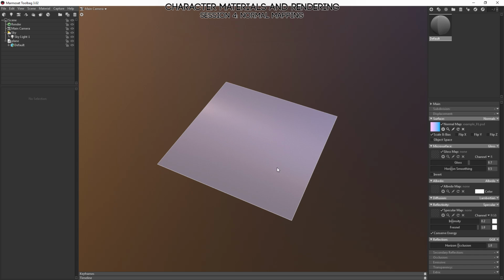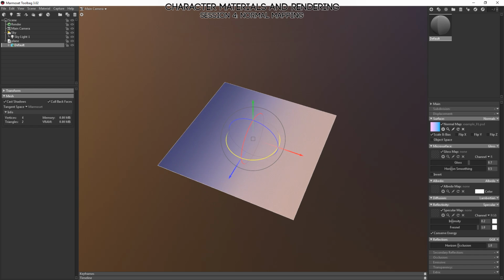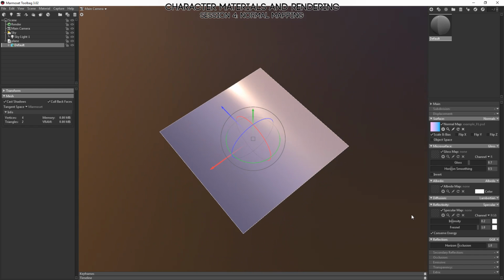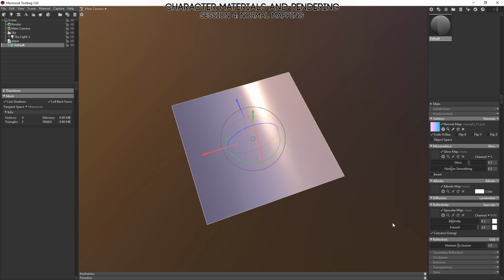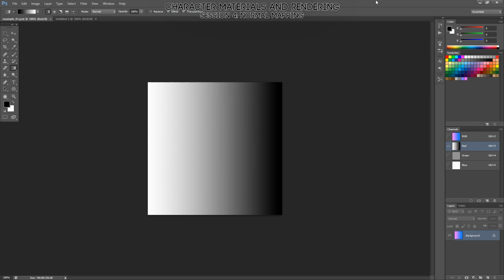If we rotate this plane, we're going to see a change in shading. There we go. So you can see that when you apply some color to the different channels of a normal map, it changes the shading. Let's do it with a slightly more exaggerated or exact example to get a better read on things.